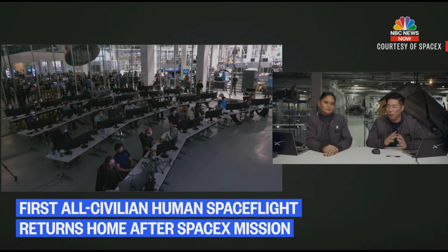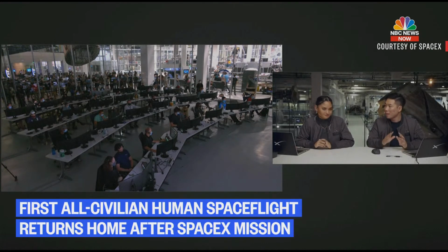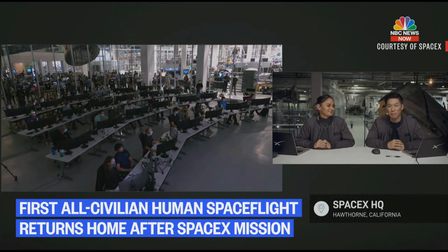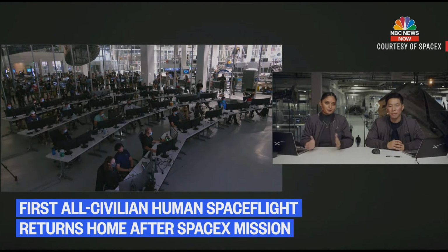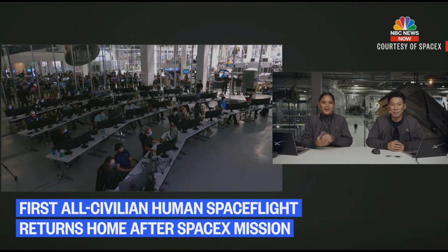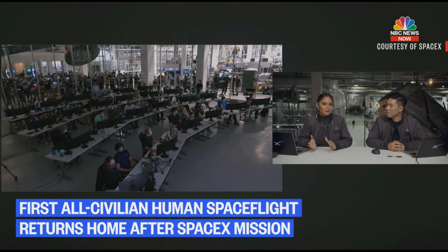Again, Dragon, even throughout this blackout period, can pilot itself essentially. So the crew just needs to make sure that they're strapped in and enjoy the flight, because Dragon will take them to where they need to be. Yeah, exactly. And as we mentioned earlier, they don't really have to do anything aside from follow along with each event that is happening. So we did catch them earlier watching some movies on their flight back home. But yeah, they really don't need to do much as Dragon is autonomous.